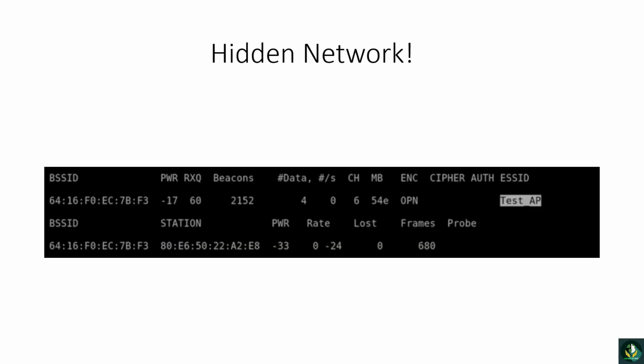So now let me show you how to connect to a hidden network, because the process is a bit different than connecting to a normal network. The main thing is that since I was using airodump-ng and I put my wireless card in monitor mode, if I go and try to connect, nothing is going to happen. I won't even be able to discover the hidden network, because as we said before, you cannot connect to the network when you are in monitor mode.